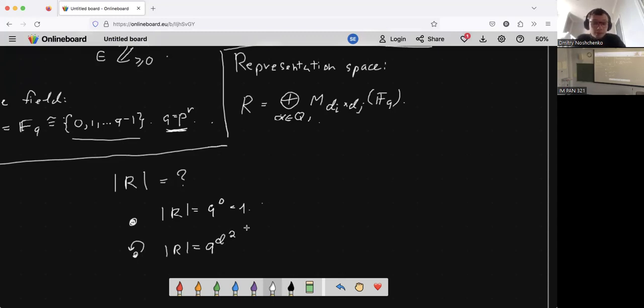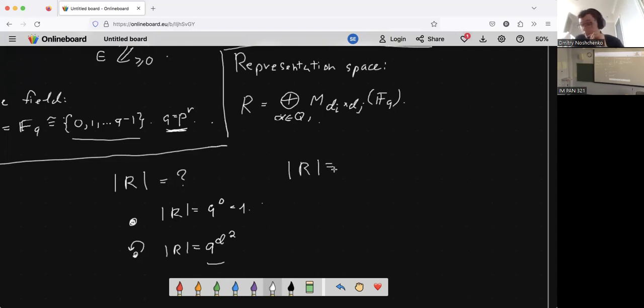So d is the dimension of a vector space, and we consider just some endomorphism of this vector space. Since we work with a finite field, we only have finitely many possibilities, and to describe such a matrix, this is one single matrix of size d times d, so this is how many entries you can put inside. Similarly, you can continue to generalize this formula, and I will give you the final answer.